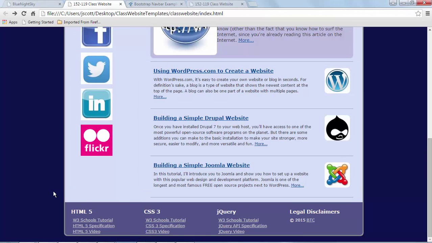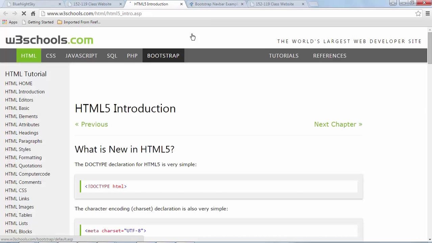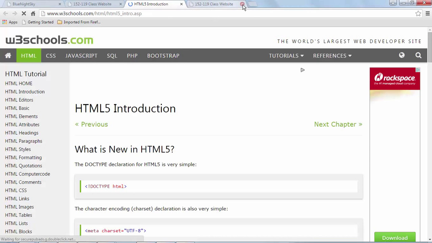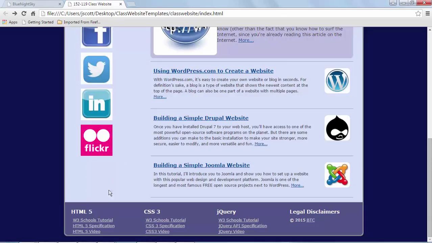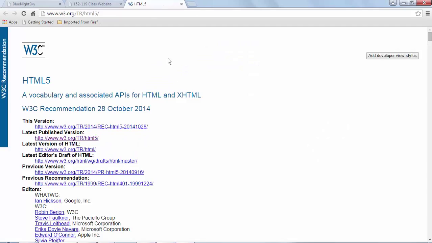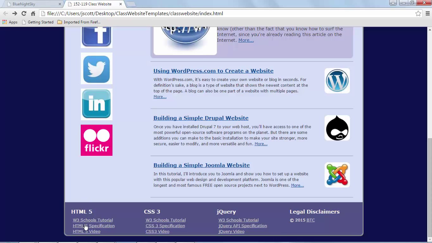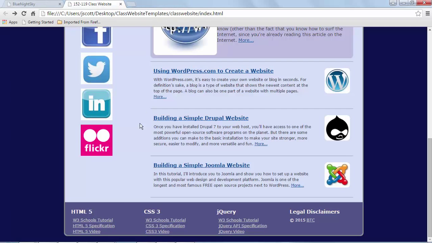And that's what I did. So for each one of these, I bring up first the W3 Schools tutorial in a different window. So for instance, there's the one for HTML5 right there. Then here's the HTML5 specification right there. And here's the HTML5 video that I found online.